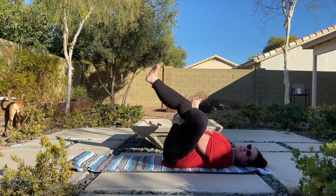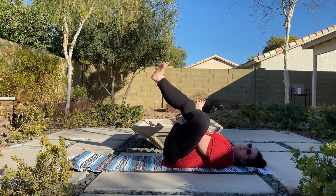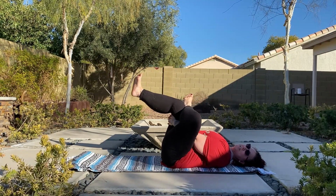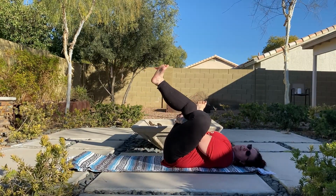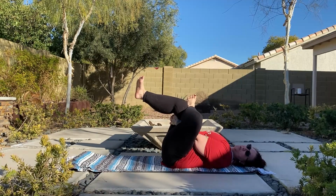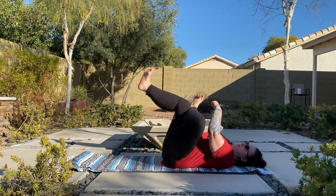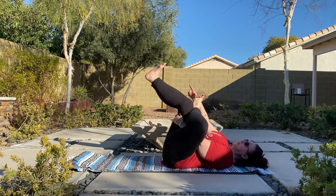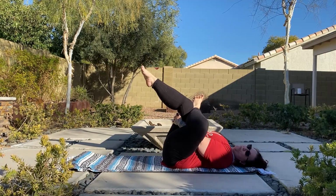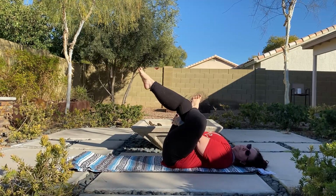From here, shift the weight a little to the left or to the right, or even roll circles with the lower back. These little micro movements can help you find exactly where your body needs the stretch. If you roll in one direction, roll around the other way. I would invite you on this left leg to flex the left foot. Same with the right foot. Flex the foot, point the toes, or rotate in circles. We can get some added benefits in here for the ankles and feet while we stretch the hip.